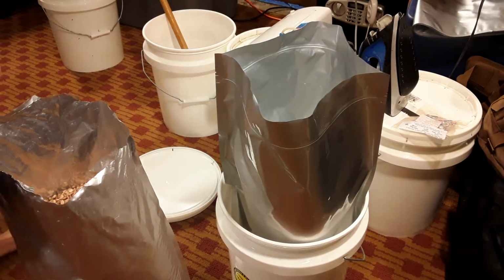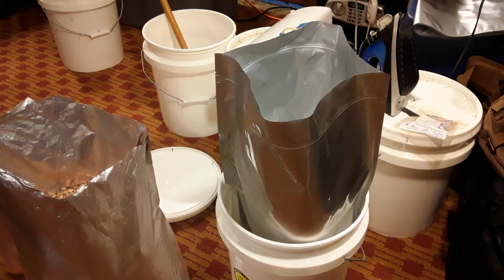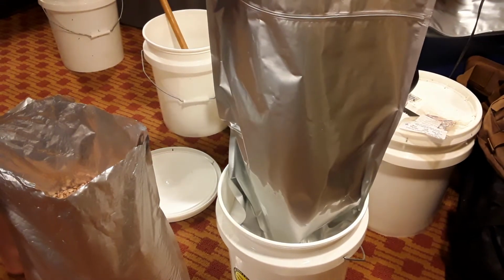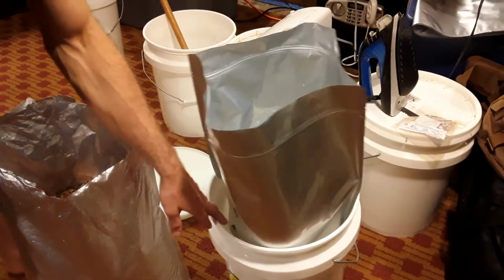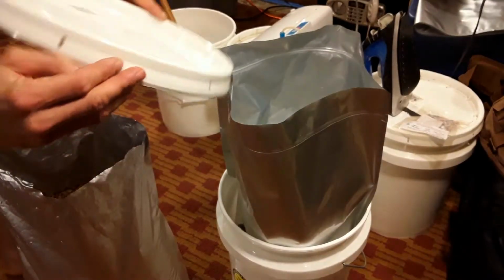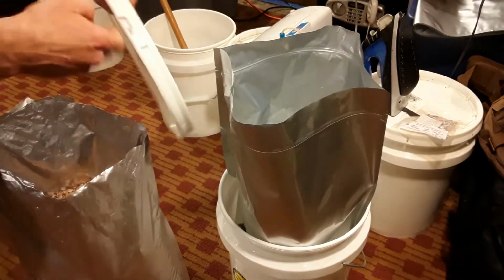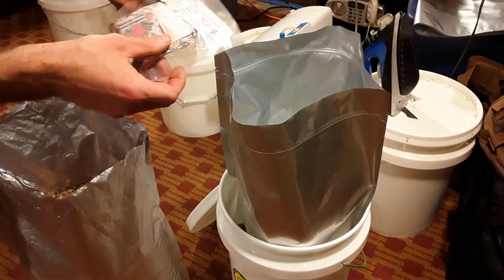All right, here I'm gonna go over how I vacuum seal dry foods in 5 gallon buckets with 5 gallon Mylar bags. The Mylar bags you can get yourself on Amazon, the buckets you can get in Home Depot or Lowe's with the lids. Now this lid has a gasket and it seals nice with this pull tab that indicates if it's been opened or not. And what else you need is oxygen absorbers.